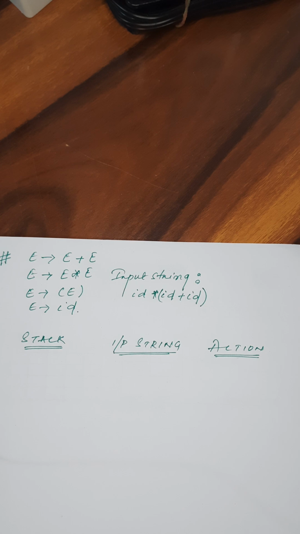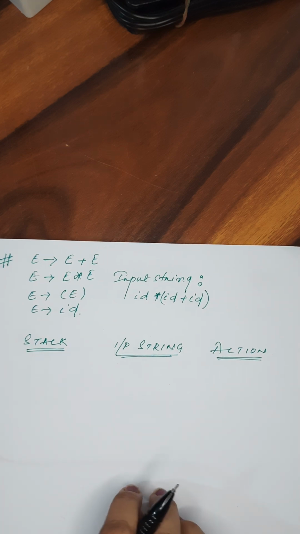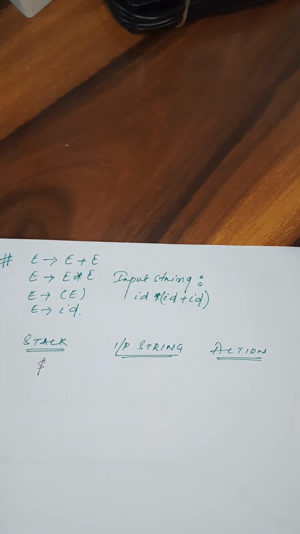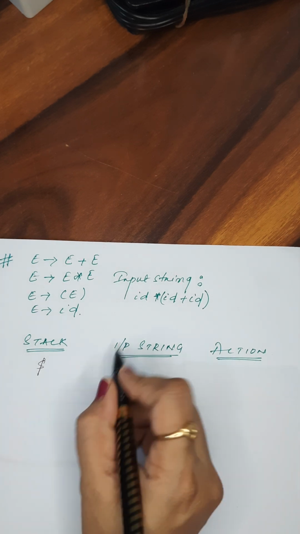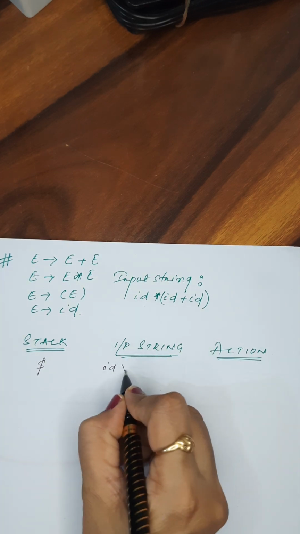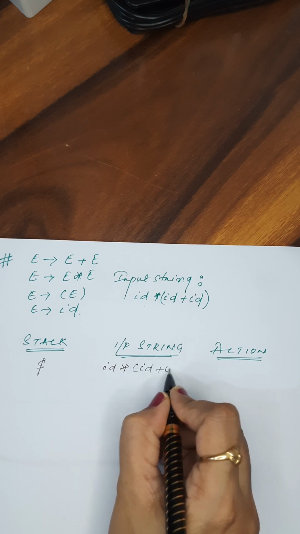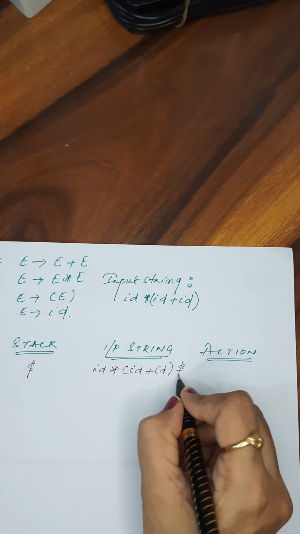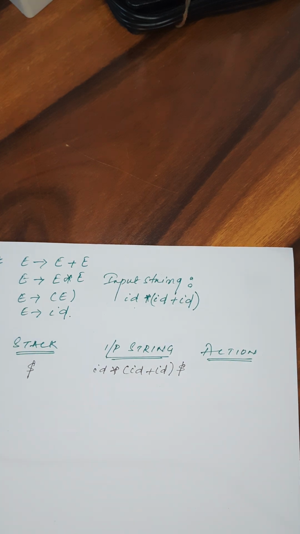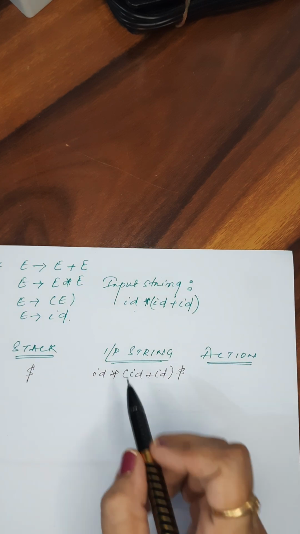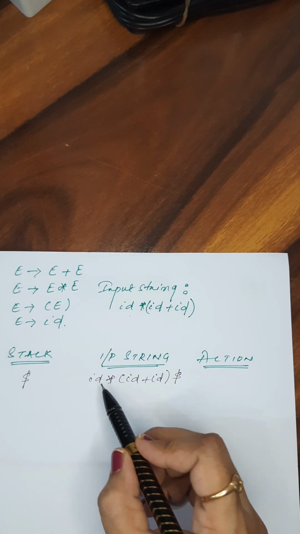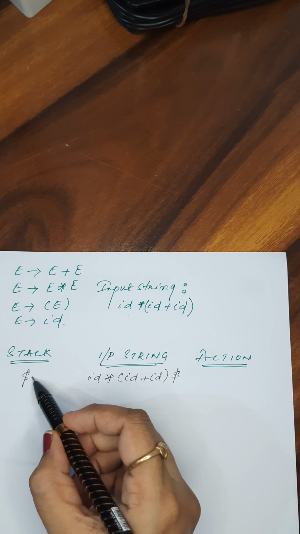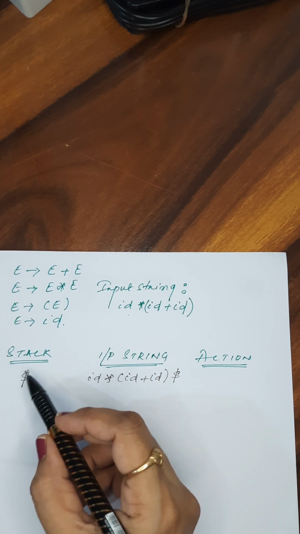Now see, already I have told you while explaining the concept that first what we will have on the stack top, we will have your dollar. Stack top will contain your dollar. Input string, what is the input string given to us? ID star ID plus ID, and in the input string I have told you dollar acts as the end marker. So at the end we will put a dollar. Okay. Now what I have explained, the parser will keep on shifting the input string into the stack until it finds a handle on the stack top.